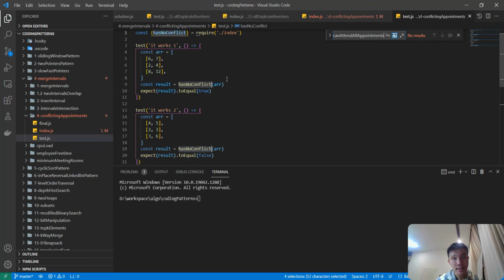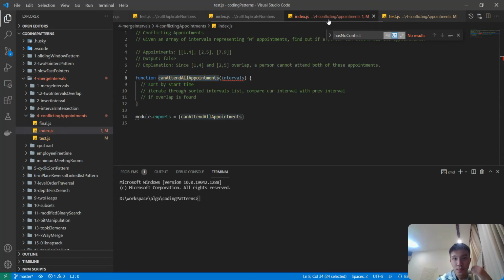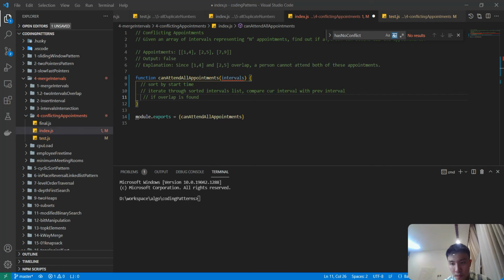I need to fix the name in the test. Can attend all appointments. So if overlap is found, it means we cannot attend all appointments.